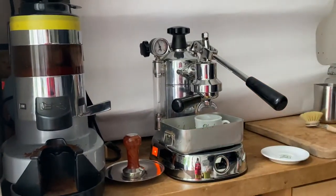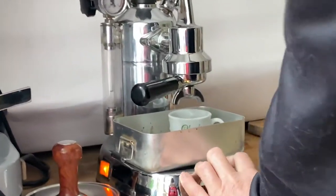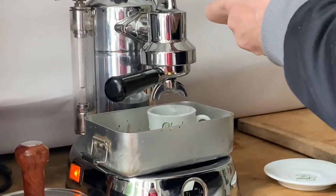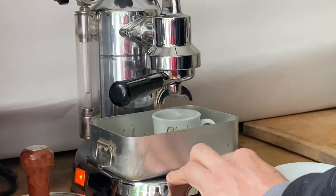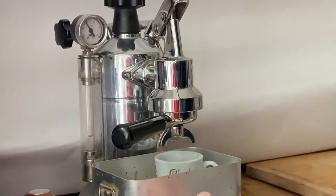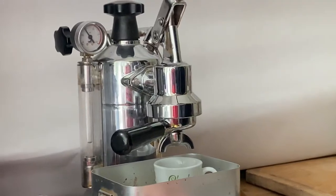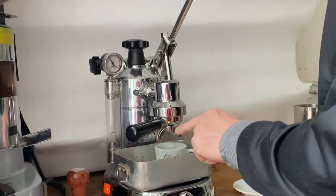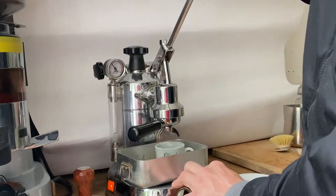Some coffee is mostly dripping, the other side is coming. I open the lever here — steam and hot air comes into the chamber. I build up pressure with some lever pumping, and now I can feel there is much more pressure building up and the coffee should be ready.